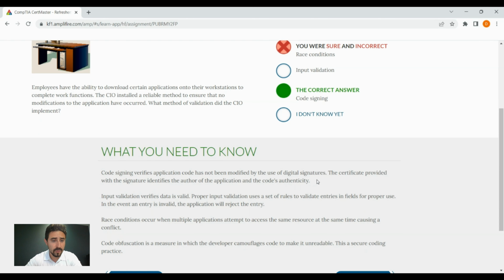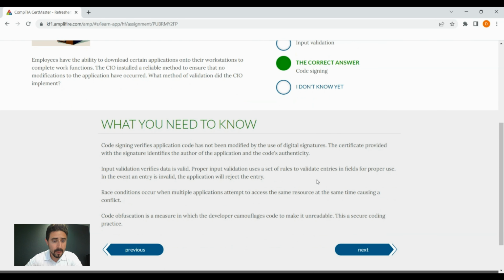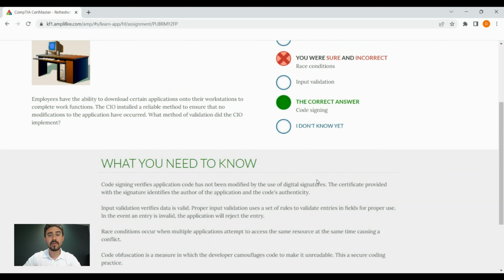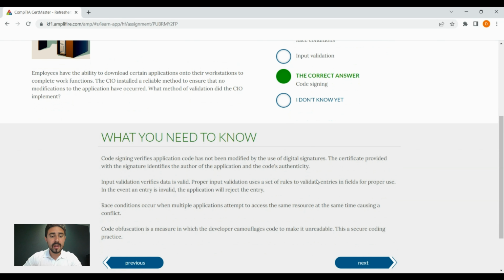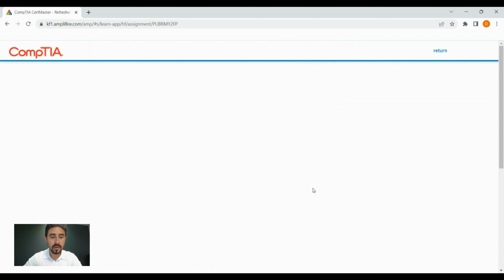The certificate provided with the signature identifies the authors of the application and the code authenticity. While race conditions occur when multiple applications attempt to access the same resource at the same time, causing a conflict. Okay, gotcha. Input validation verifies data is valid. Proper input validation uses a set of rules to validate entries. Got it. But this one was code signing.